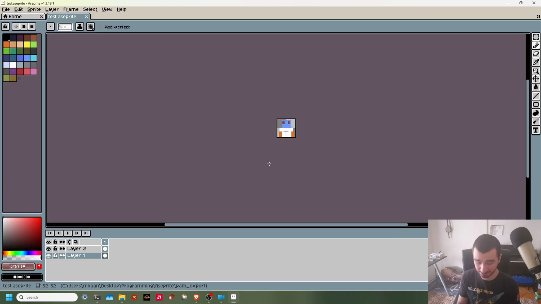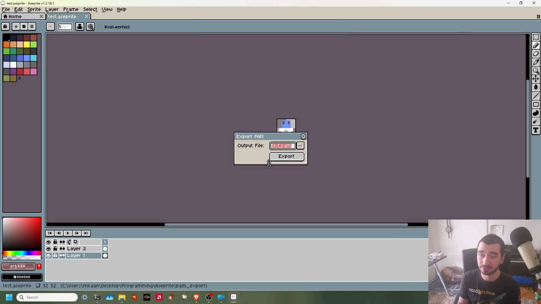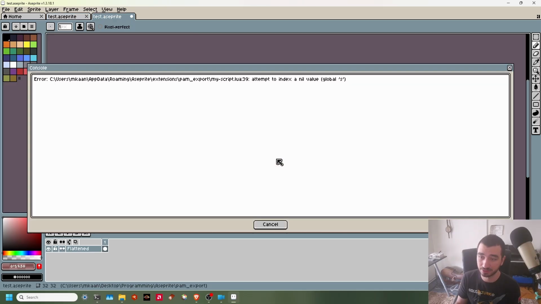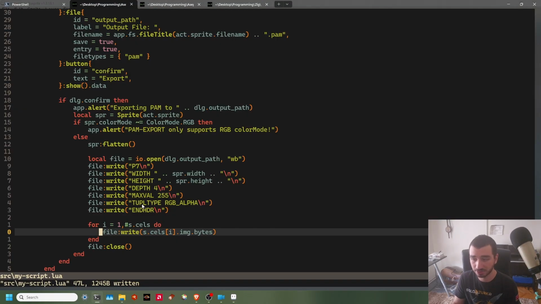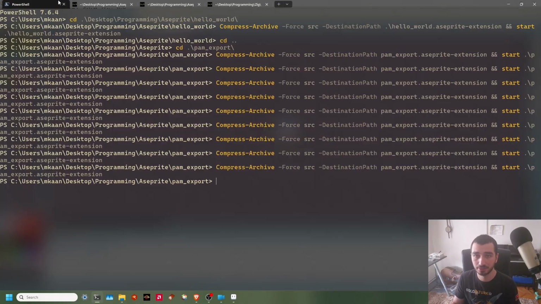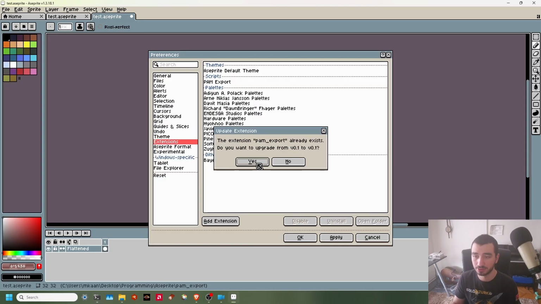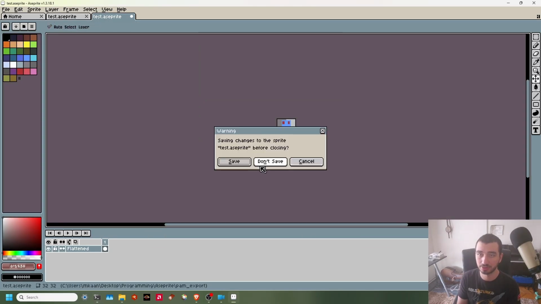Hopefully it will give us in that order, because otherwise that's going to be a bad situation. Attempt to index a nil value, line 39. Oh yeah, this is spr. Okay. Install, yes, please. Export.